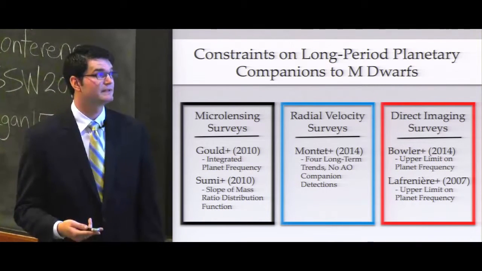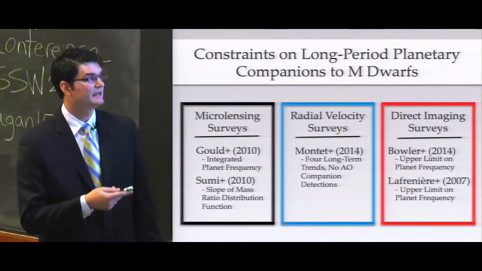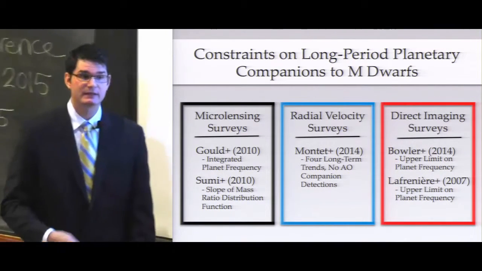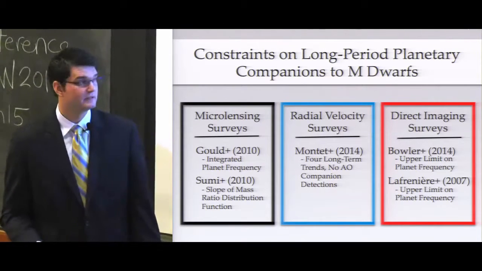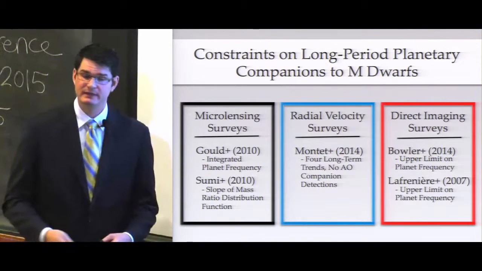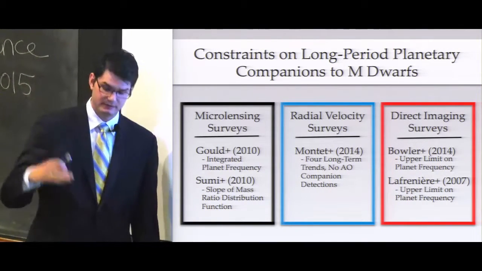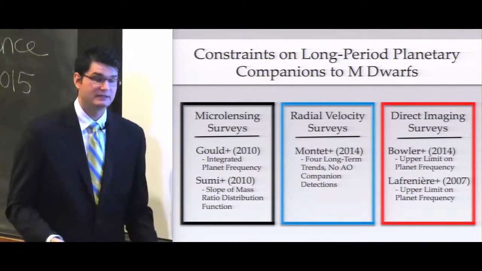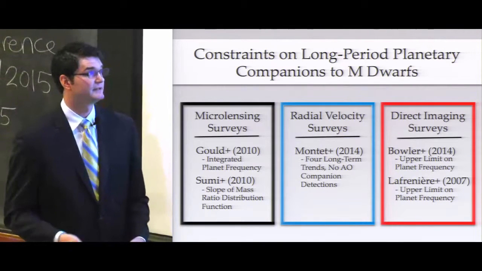For radial velocities, and in particular since we're interested in constraining long-period companions, we include the results of the CPS trend survey reported by Ben Monte just last year, who find the detection of 4 significant long-term radial velocity drifts that they then followed up with AO imaging and found no companions down to covering most brown dwarf masses, strongly suggesting that these trends are the results of giant planets.